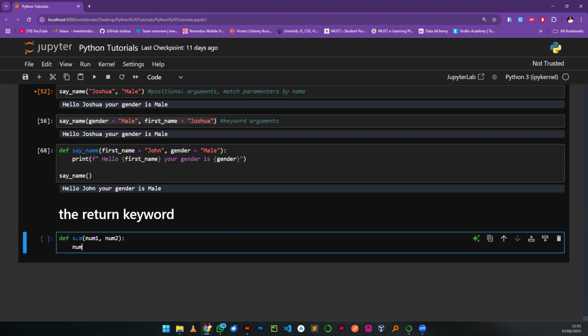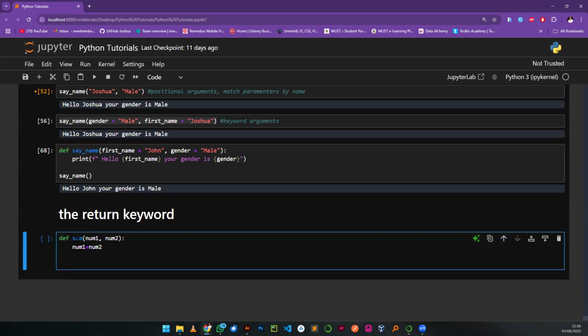We want our function to add these two, num1 and num2. And we call the function with sum and provide the numbers 2 and 3.